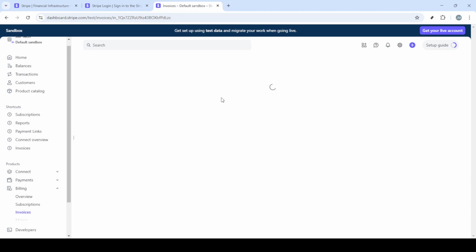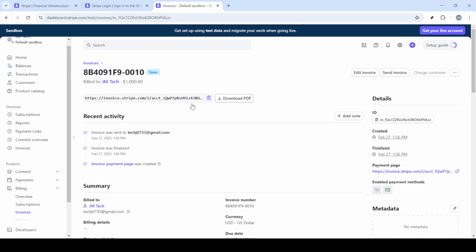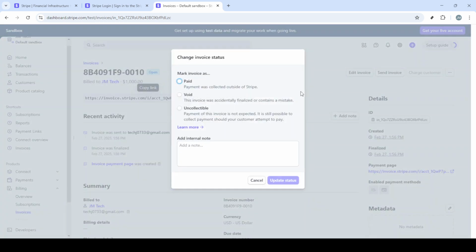What you'll want to do here is find the specific invoice you need to address. Once you've located the invoice in question, to the far right of its entry, you'll spot 3 little dots, often referred to as the More Options button. Go ahead and click on those dots. This will open a drop-down menu where you'll see an option labelled Change Invoice Status. Give that option a click.